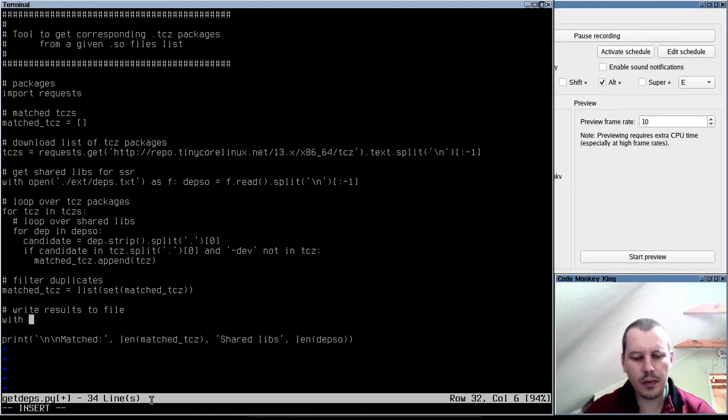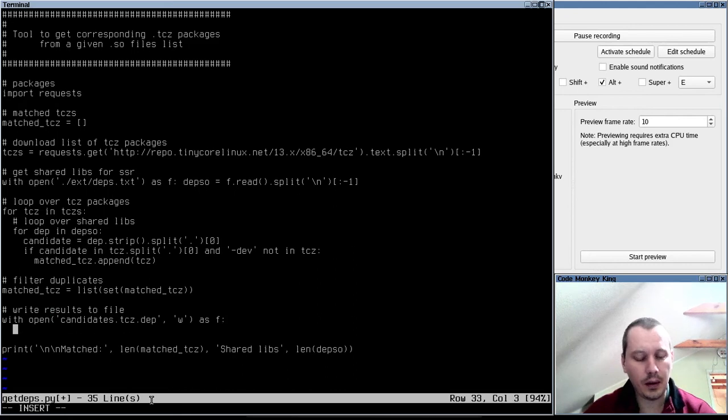So let's say with open candidates.tcz.dep, I want to write to the file stream as file, and here say f.write matched TCZ. I want to join them by the new line, right?